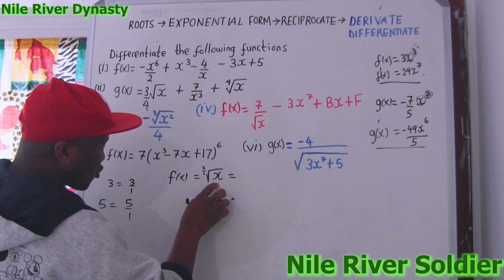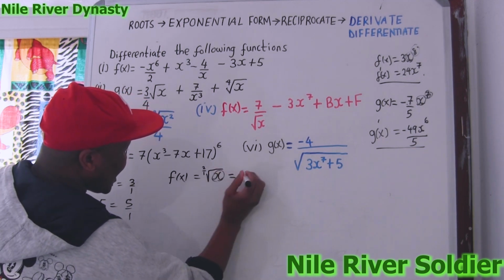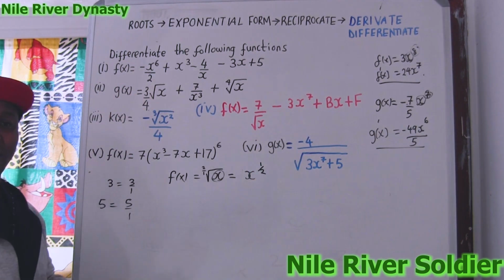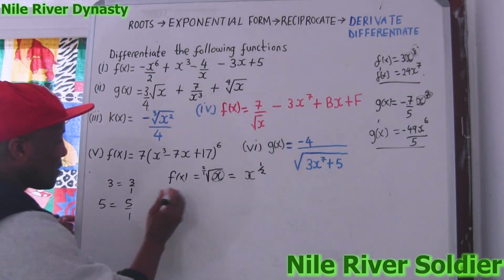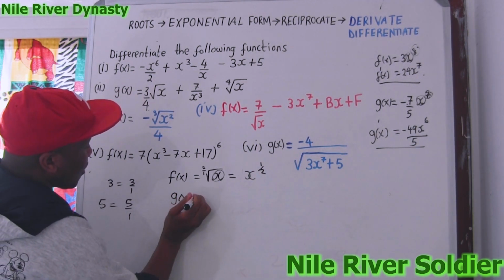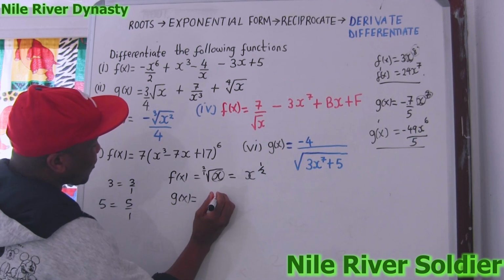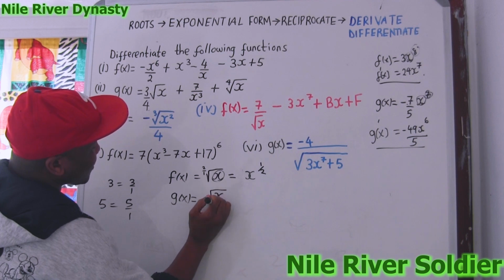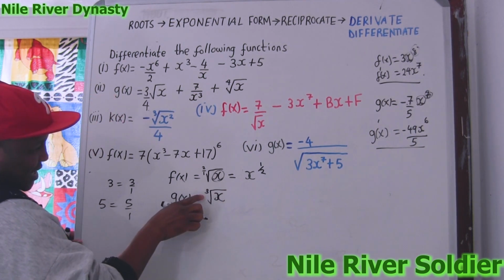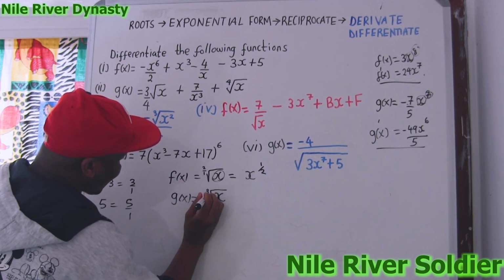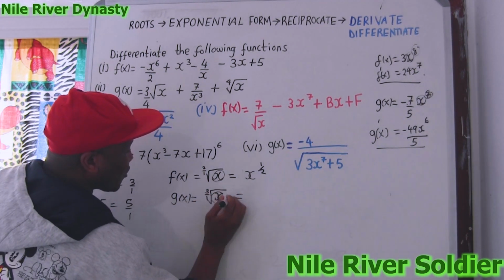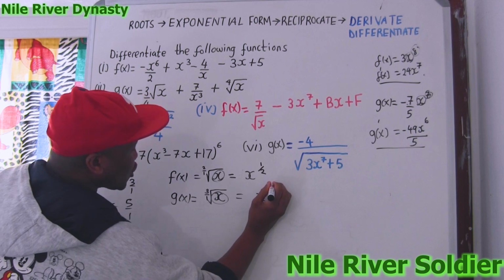So if I don't want to write as a root, I want to write as an exponential, I'm going to write whatever is in here, and then see this number, flip it, it's going to be 1 over 2. That's how we always get square root of a number equals to half. So if somebody gives me, let's say, g of x, and then we got 3. So what is 3? It's just 3, like 3 over 1. So I write whatever is in here, and then I flip it. It's going to be 1 over 3.